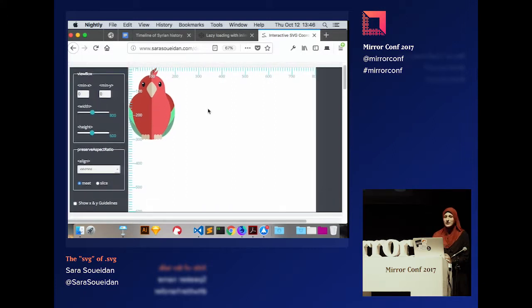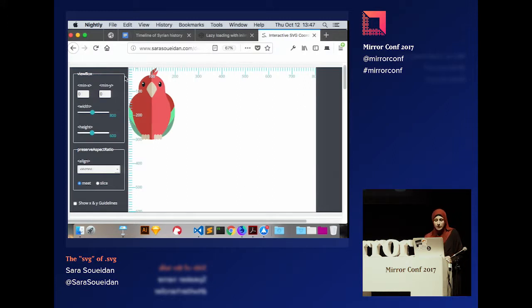Okay. So this is the demo that I created when I was first learning about the viewbox and the viewport and the preserve aspect ratio. It took me 2 weeks to actually get to an aha moment, and I was only able to do it when I was able to finally visualize it. Now, I want you to keep in mind here that this entire thing here is the SVG, and this parrot here, it just happens to be alone, and we just happen to have a lot of white space, but this could as well be any other illustration.